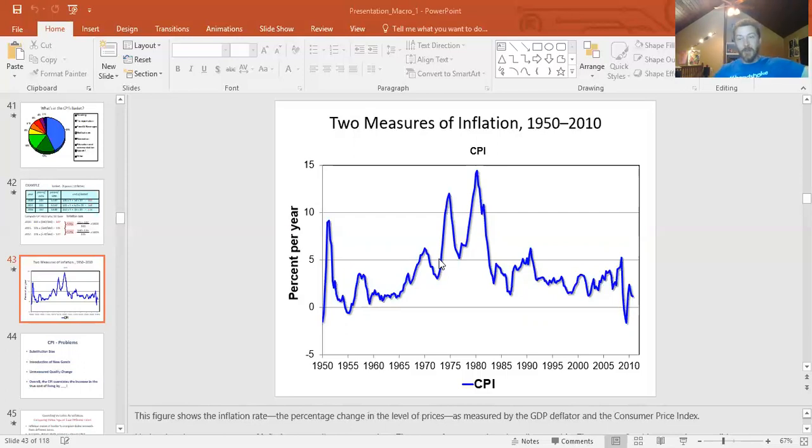Right? This isn't the Great Depression. The Great Depression was characterized by huge drops in GDP and huge increases in unemployment back in the 1930s. But this is the Great Inflation of the 70s. And it's really an important part of economic history. We learned a lot from that episode. Then inflation gets back down. Inflation gets pretty stable here at around that 2 or 3% range.